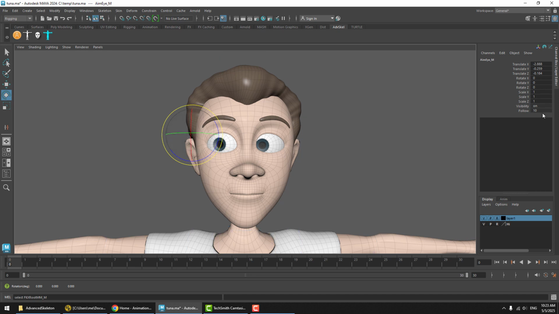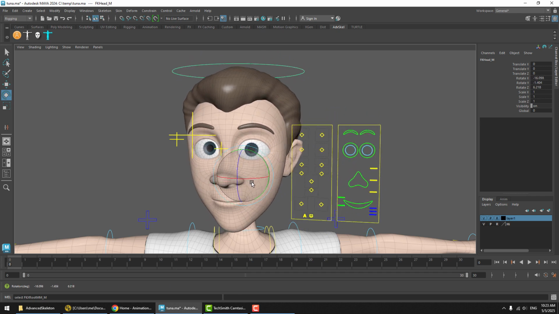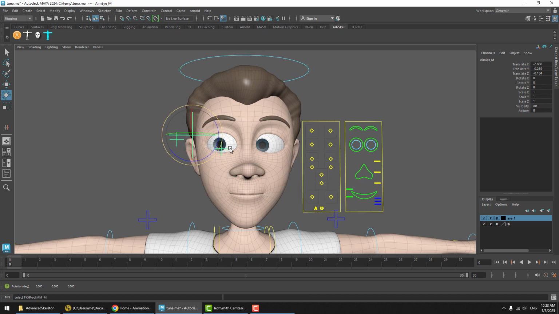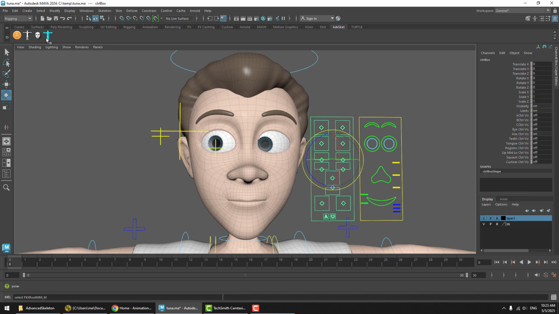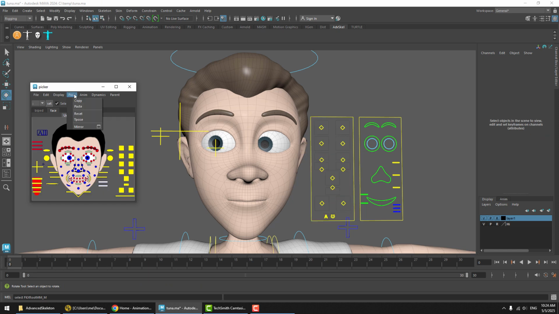You can turn that off. You can set follow to 0. Now, as you rotate the head, the eyes stay fixed on whatever they are looking at because it is no longer following the head controller. Okay, let's reset the pose. We can do that quickly by loading up the picker here and just choosing pose, reset.